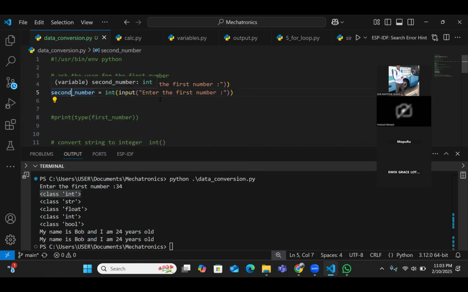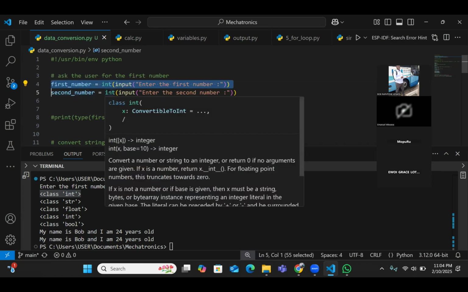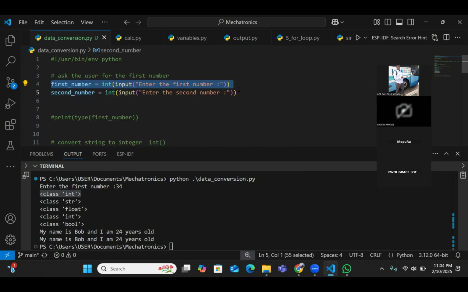Enter the first number, then enter the second number. You can type on top of the file I shared with you. You just open the file I shared with you in VS Code. Or for Grace, you just open it and then copy and paste it where you were typing the code. And then you continue. So, second number, you say int, enter the second number.